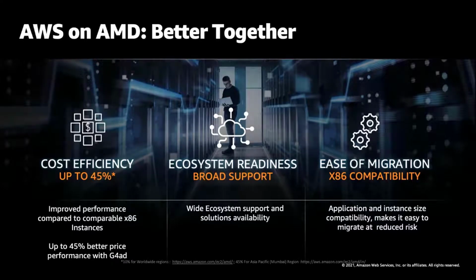G4ad is available in many regions and availability zones throughout the AWS system. It's ready for customers to take advantage of it right now. And as we've said before, we're responsive to customer needs. So reach out to us about availability if you have any questions. And then ease of migration.